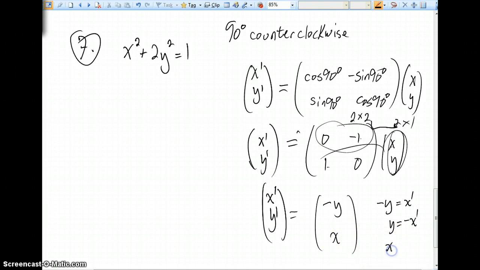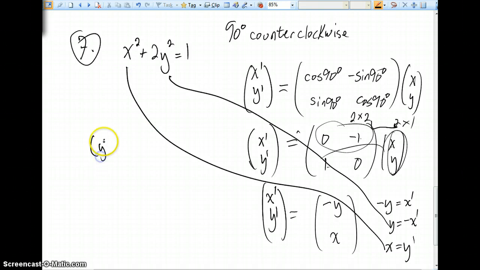We can say that the opposite of y is equal to x prime. Well, you know what we're really saying is y equals the opposite of x prime solving. Similarly, down here I could say x is equal to y prime. We're going to take these x and y values and just immediately substitute them in. We get y prime squared plus 2 times x prime squared equals 1. Or opposite, I am so sorry. Y was equal to the opposite of x prime. But we know that a negative, when you square it, is going to become a positive.